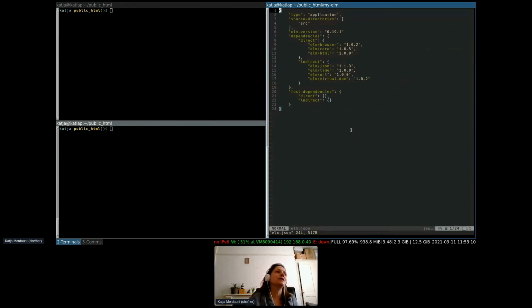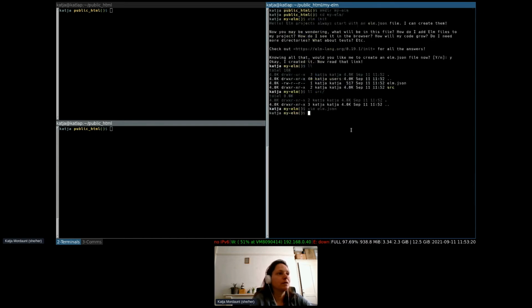This is like your package.json, and it just has dependencies, the name of the application and stuff. So then you say, well, that's great, but I can't run anything. The convention in Elm is to have your Elm program in a file called main.